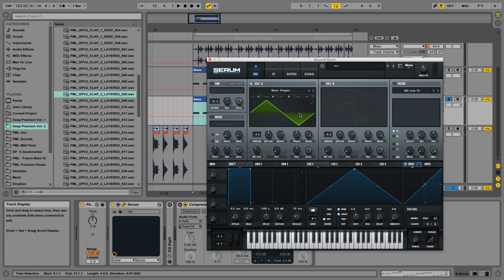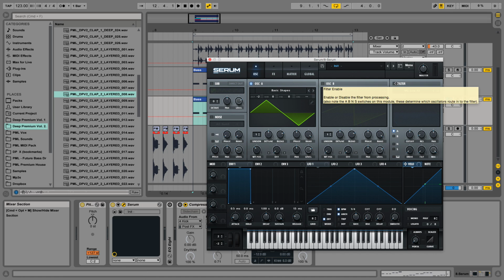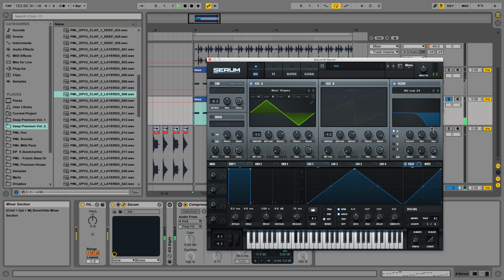Make sure you're on a good sound system with sub-speakers or headphones. We are going to run this one through a filter here, and I'm going to activate the filter, and I'm going to set it to a 24 decibels cutoff here. And we are going to put up the resonance. I'm actually going to bring up the level a little bit. I'm also bringing up this level here.